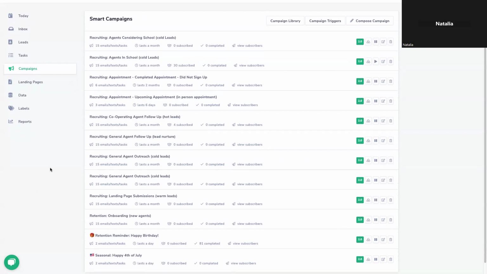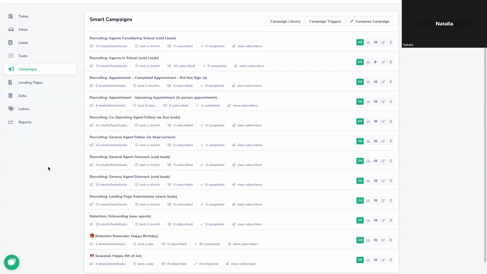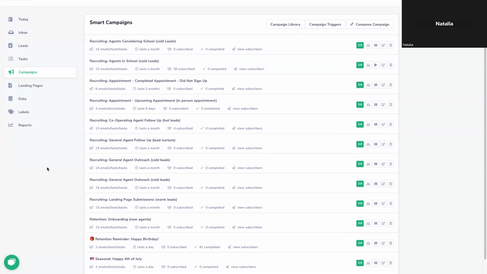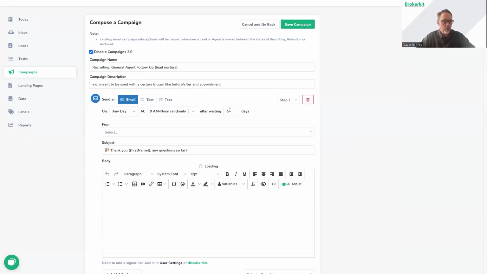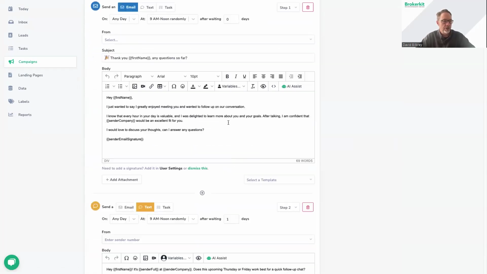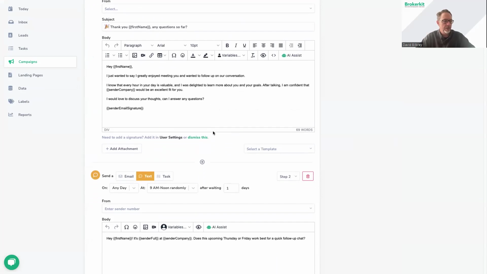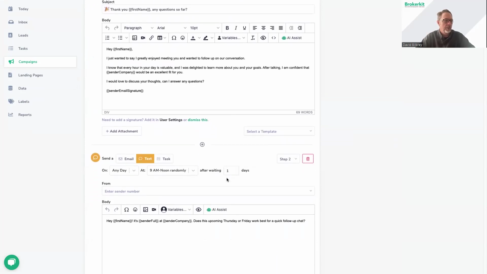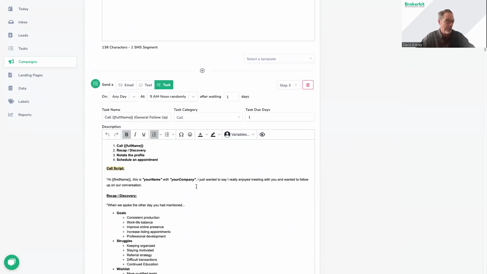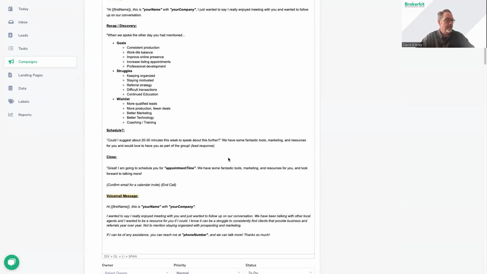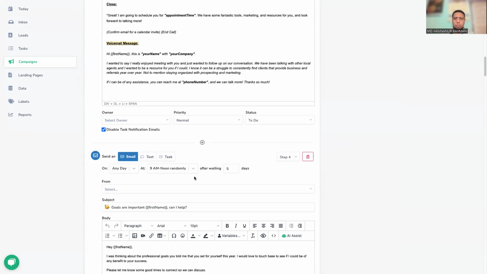When we click on this campaign, is it already spaced out for us after how many days to send what, or we have to determine? Right. So it's emails, text messages, phone calls. So the email goes out first, 0 days between that. The text message goes out 1 day between that, and another email goes out 1 day, and then a phone call, 5 days, and then another email. So the pacing is built in there.